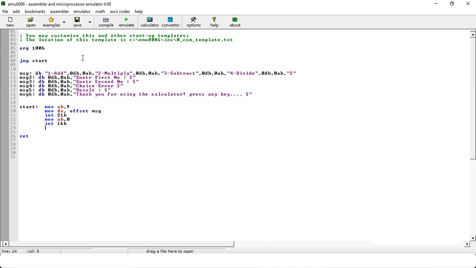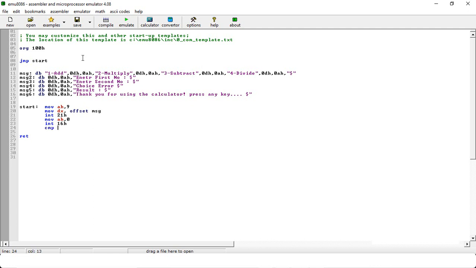We need to know if this key press is 1, so we're going to go for a procedure for the addition, or 2, a procedure for the multiply, and 3 a procedure for the subtract, and 4 a procedure for the division. So the value of the input will be stored in AL, as we previously said in the previous video.